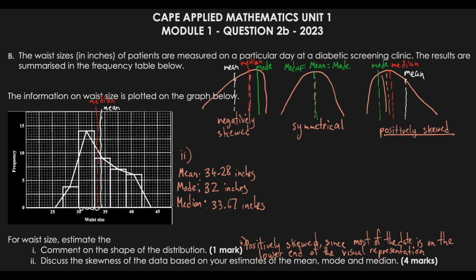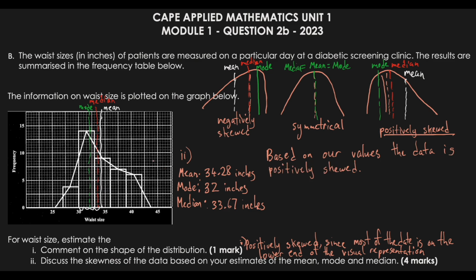All right, so the mode now is 32. So this is 30, 31, 32. So right here, we expect to see the mode. So this here is the mode. Now, if you look at this and compare it to what we have here, as you can see, the mode is the smallest value. The median falls in the center, and the mean is the highest value. So we can say that based on our values, the data is positively skewed.